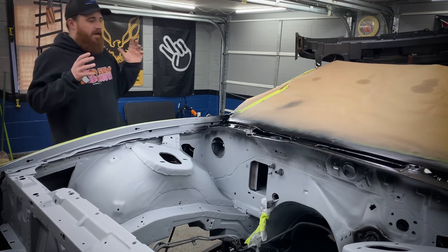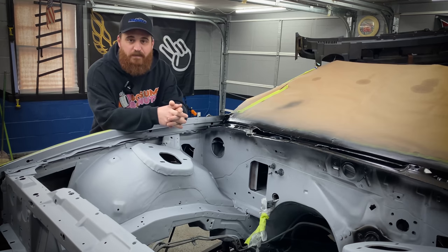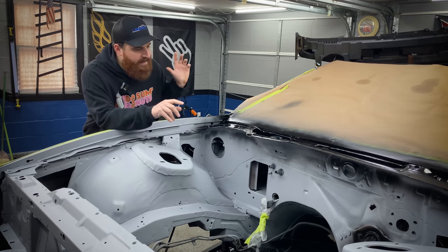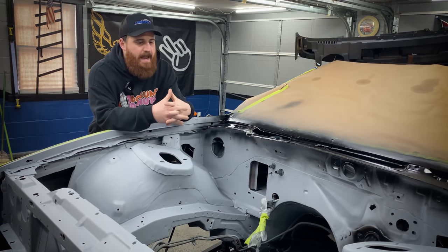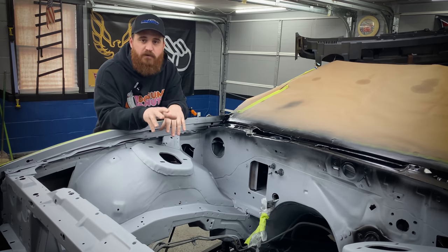All right, first of all, if you guys made it this far, you're still watching, congratulations, because we're finally ready to put some blue on this thing. The primer's done. I went ahead and sprayed the cowl with some satin black. And we'll start with the primer first. I used this Duplicolor High Build primer.